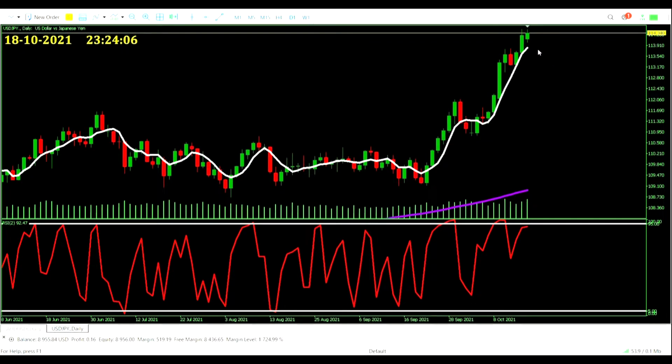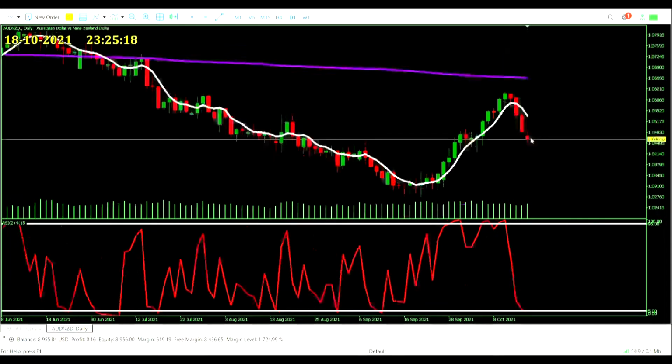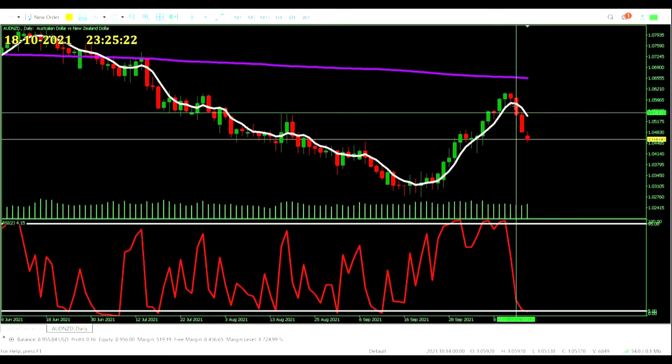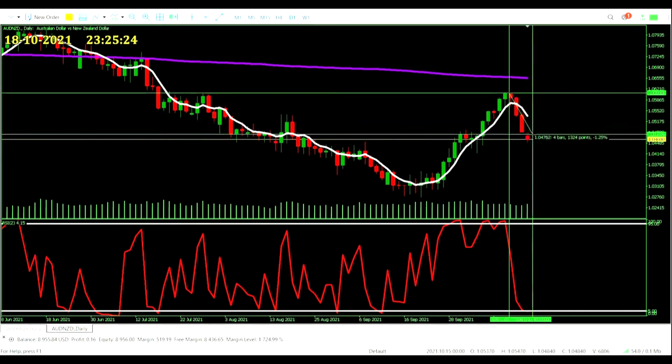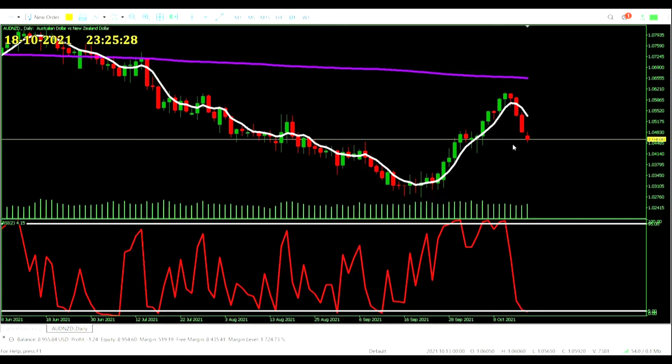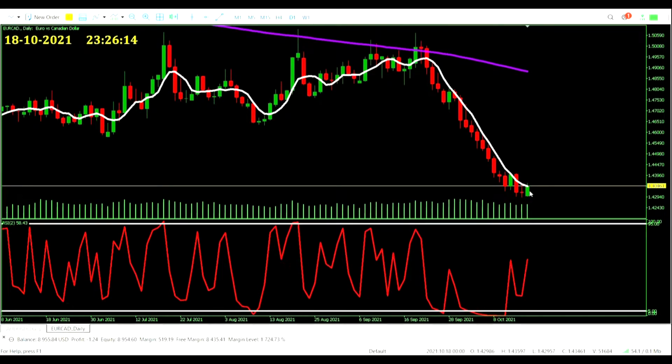Another green day for the US dollar against the Japanese yen. One more of those and we'll likely see overbought territory once more. And the Australian dollar, New Zealand dollar would still be in your favour if you took that sell signal right up here and rode it down. Actually in oversold territory now, RSI at 4.15. Euro CAD coming green today.